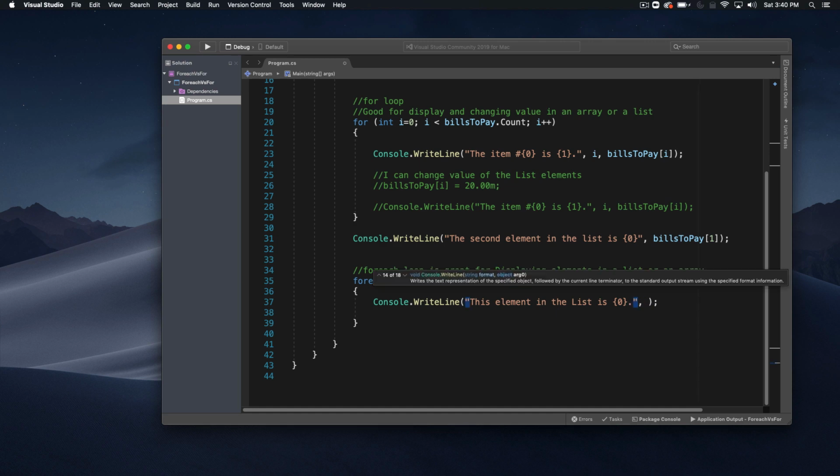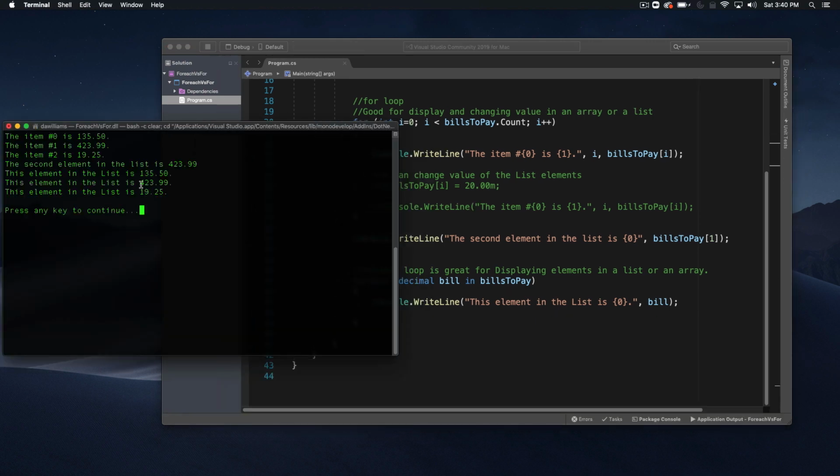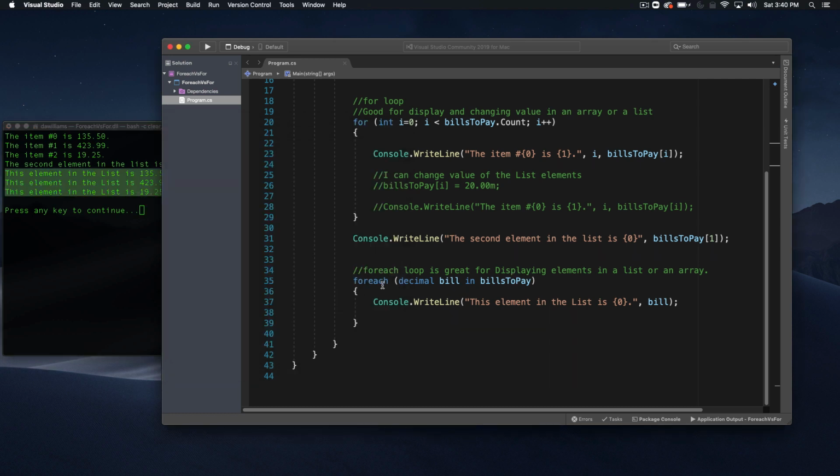Outside of those text strings, then we're going to have a comma, and just the temporary variable of bill. Let's go ahead and run this. And these are the new elements down here. So the element inside the list is 135.5, 423, and so on and so on. So it will run once for each element inside of this list. And this bill is taking on that value of the actual element.